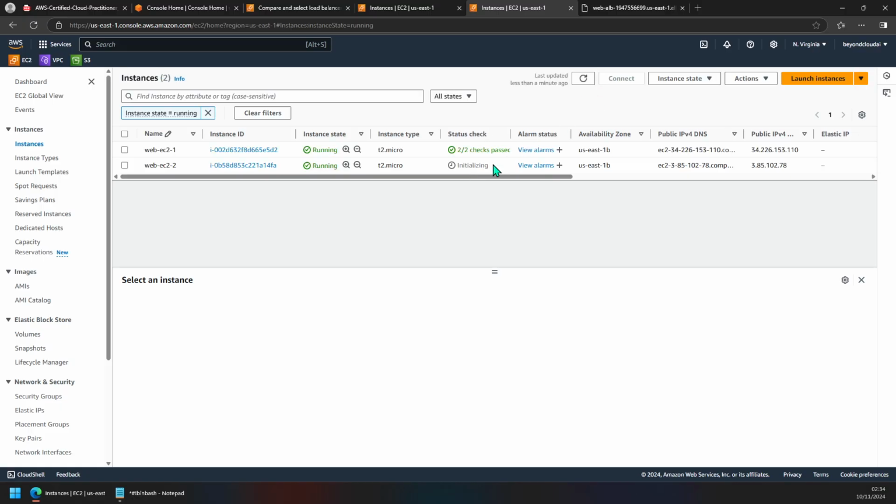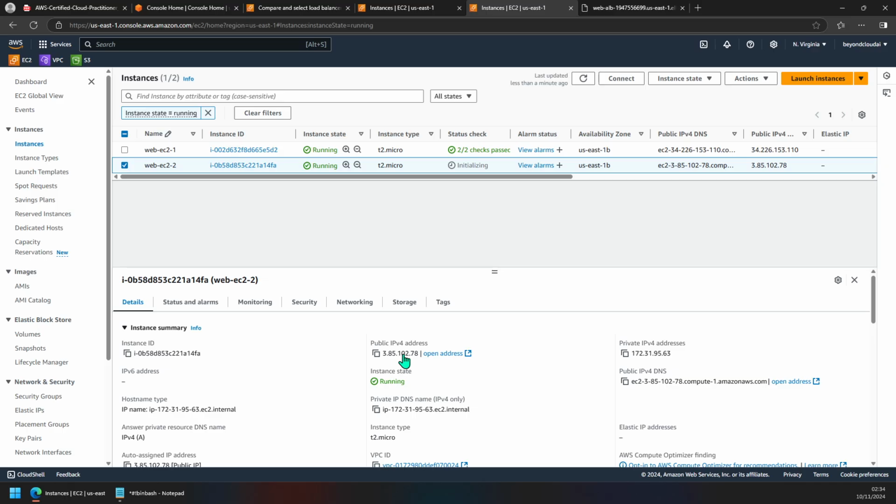It's initializing. After it initializes, we will browse this instance and see if it works fine, individually. I think it's still coming up.